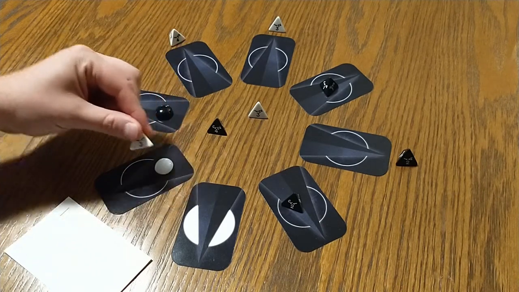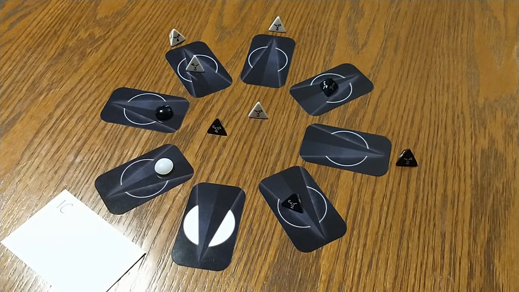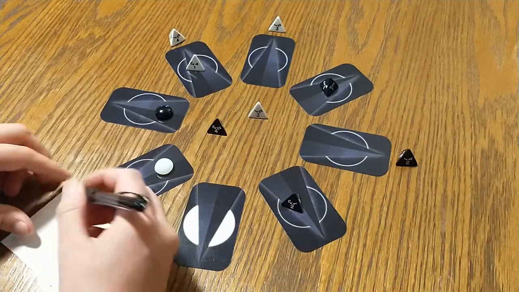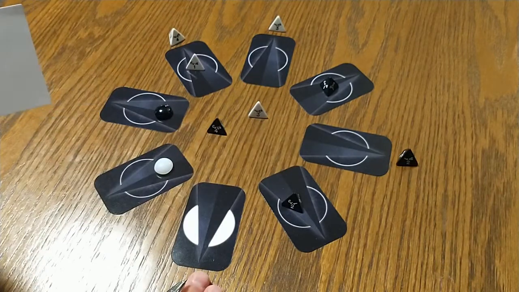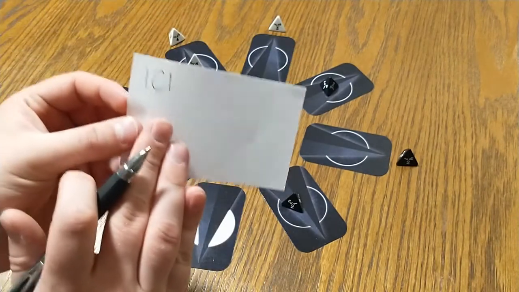We'll move it clockwise for this example. So we'll write a C. And then we have to change it to a new value, and that's our third value in our notation. So we'll change it to a 1. So we'll write 1. This movement notation would be 1C, 1. 1 being the card, C being the direction that you're moving it, and 1 being the new value that you've changed it to.